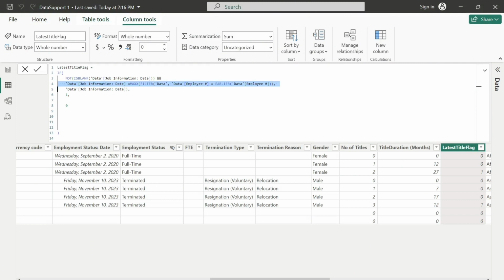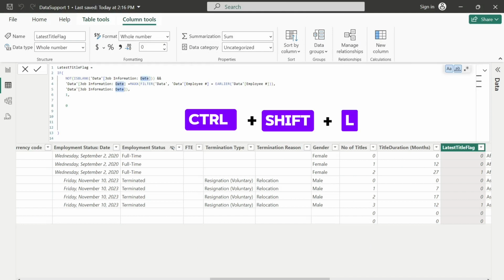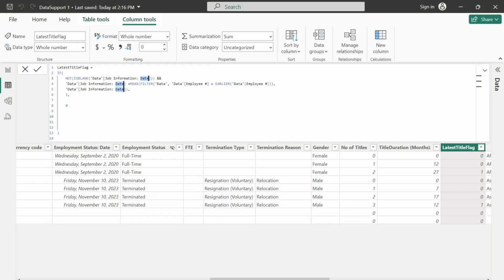Next, if you are in a situation where you want to change similar data, like we have date here occurring multiple times, and you want to change them all at once to save your time instead of changing them individually, you can achieve that easily by keeping your cursor there, then holding down the Shift key, Control key and L to select everything at once. If I change that to far, you can see that I'm changing everything at once, and that will save time for you.